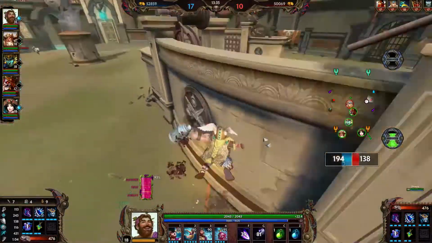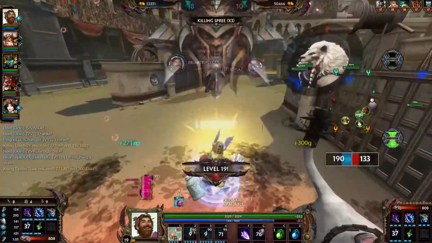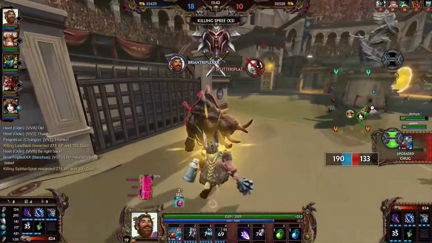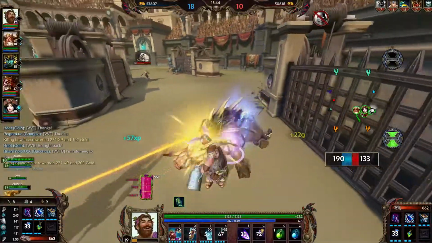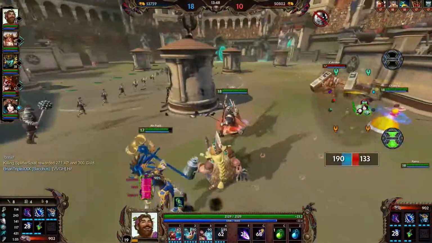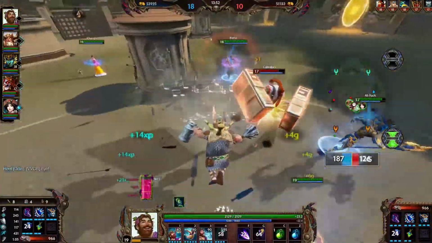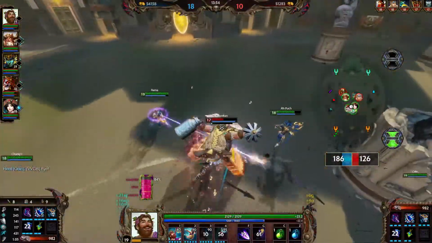Let's see, can we get him? Nice. Wow, look at that damage. Goodbye. Splat, your insides just splat on the wall there. Oh my god, he got erased. Poor Vulcan. I mean, I knew he was going for the red buff, and I heard him use his turret, so I knew he was there or had to be there.